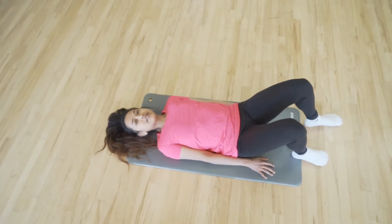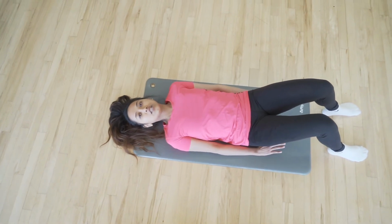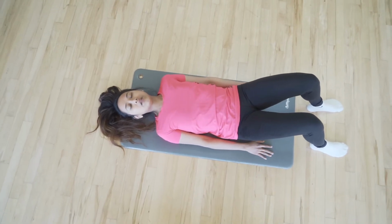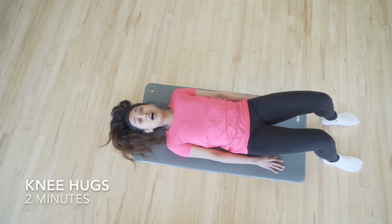So you're going to lie nicely on your back. Keep your back just neutral, so don't overarch or try to over tilt your pelvis. Just keep it nice and natural. The first one is knee hugs.